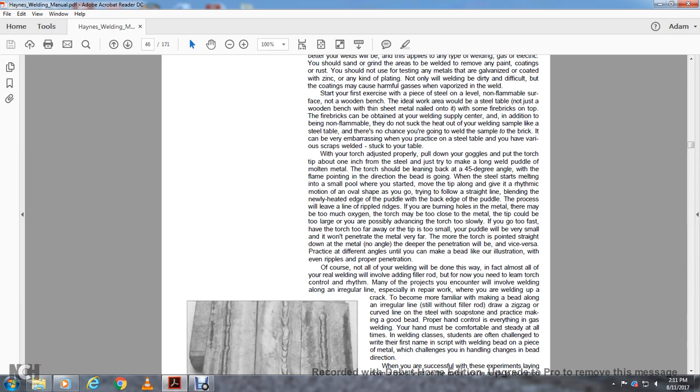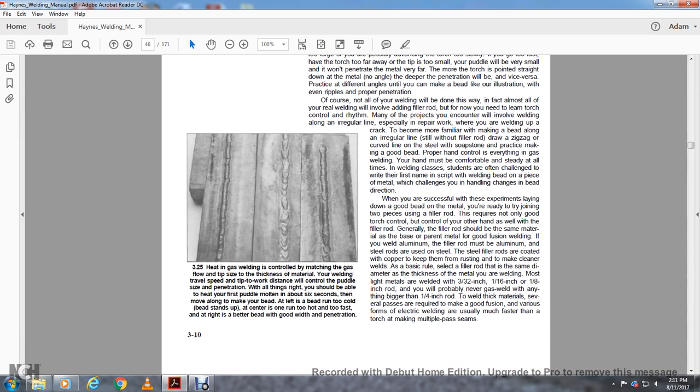On steel, using soapstone, practice making a good bead with proper hand control of everything, including the gas. Welding, your hand must be comfortably steady at all times. In welding classes, students often practice writing their first name with the welding bead on a piece of metal, which teaches you how to handle changes in your bead direction.